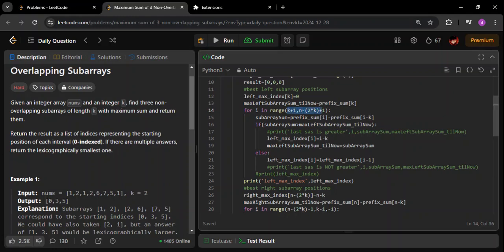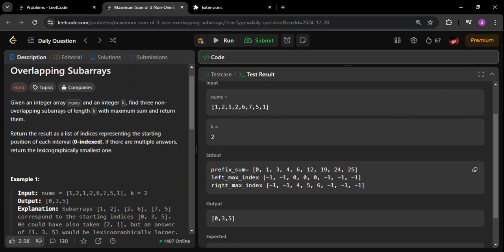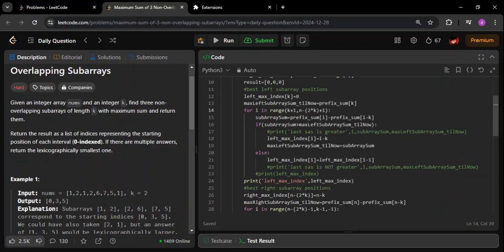See, these things are very carefully chosen. When I give the suggestion in the comment section, go through it and try to understand why it is happening. Okay, as simple as that. Because as I mentioned, otherwise the values will be -1, so for those we cannot find the max left position. For that reason they're -1. So we are going to start on this index onwards. For that reason, this particular loop starts from k plus 1 onwards. Okay, as simple as that.